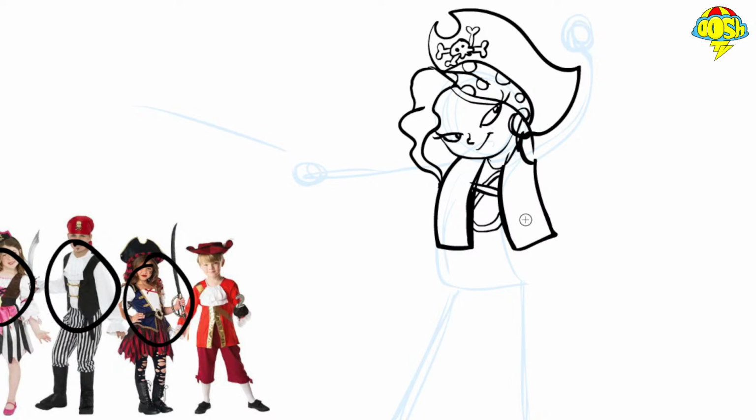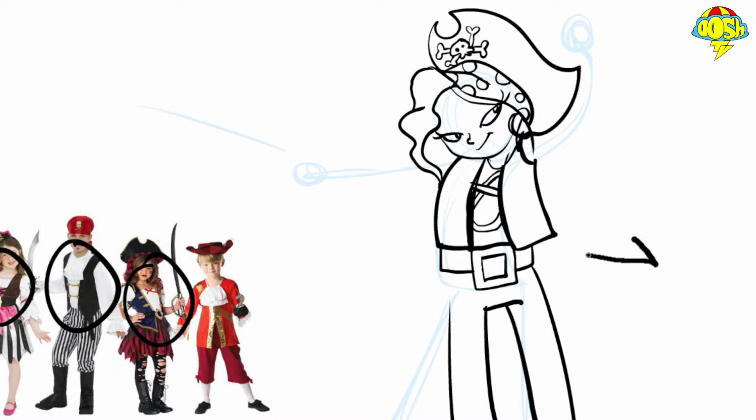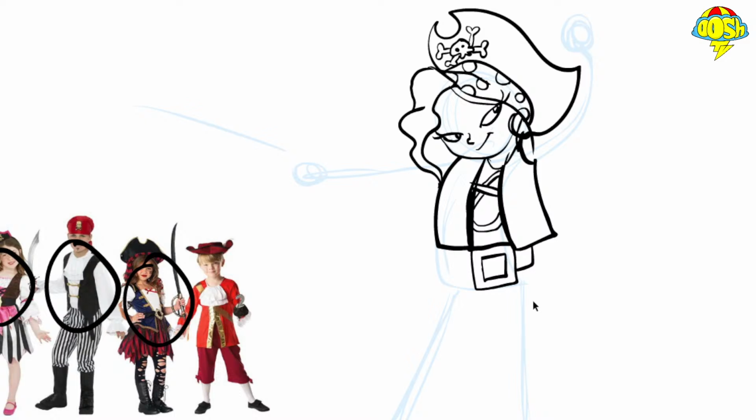But look, this is why we need to pay attention to what we're doing. Because look at that. If the belt buckle is there, it would tell me that her body is facing that direction. So I've messed up. So instead, I need to move her belt buckle. Where would it be? Have a look. Here are her legs, right? Where's it going to be? It's not going to be there, is it? Tell me now. Yes, that's right. It's going to be facing the other direction. Can you see that? All of a sudden, it looks a bit better, right? So put her belt buckle there, and it looks like it fits.